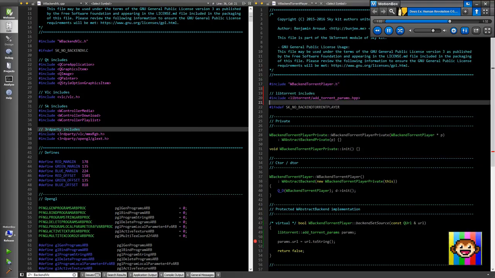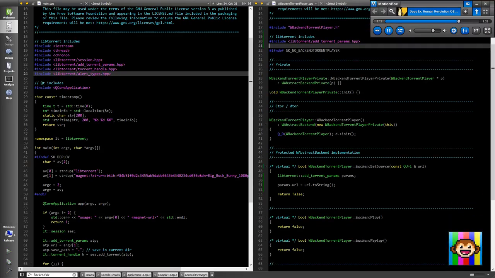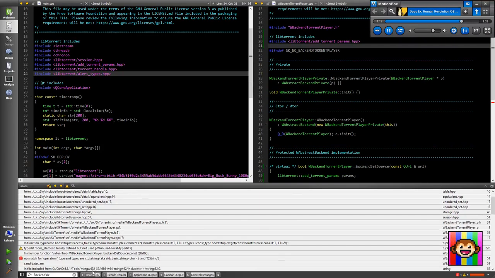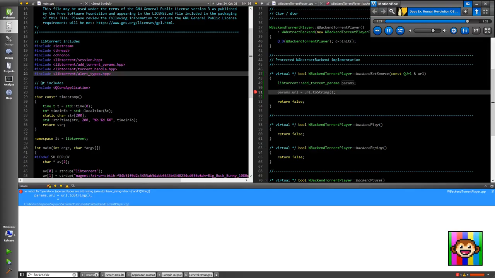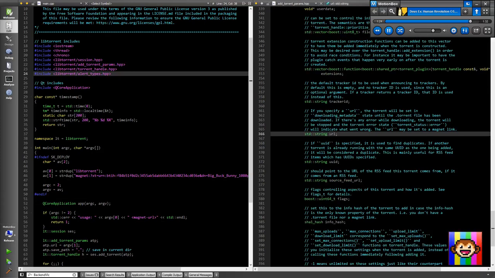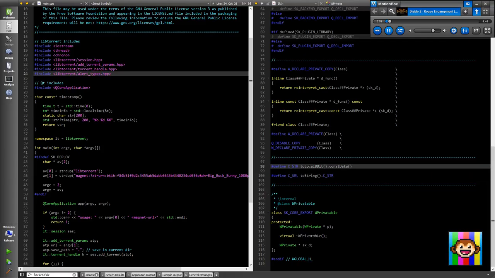So this needs to go first. Just remembering my syntax because I haven't touched these for a long time. And now this should work. But it doesn't. So here I'm not going to display warnings because I want to focus on errors. Here it is not happy because the URL is a string, and so it wants to see something else. It obviously is not going to support it. So what I can do there is do this, which is essentially converting that to local 8 bits.